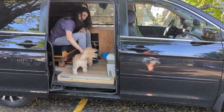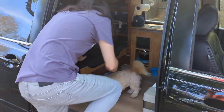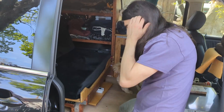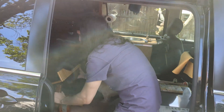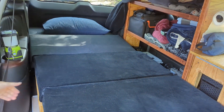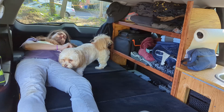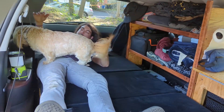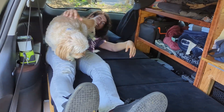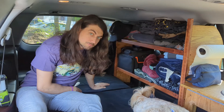Come on back, get in here. You want to get on the bed when we turn it into a bed, Becca? Get up here. All right. And that's turning it to a bed for sleeping — it's pretty simple. Get the dog out of the way first. Here we have a full size or twin mattress. It's pretty comfy. We've already stayed in it a couple nights and it has been very comfortable. We sleep as late as we want because we have tricks to block the windows so no one can see us sleeping and no sun can get in. It is Becca approved.